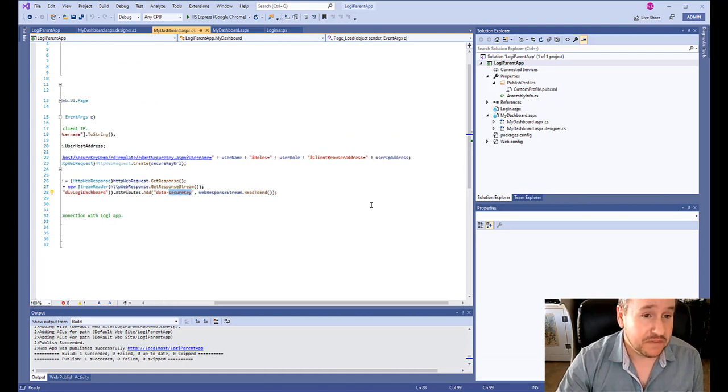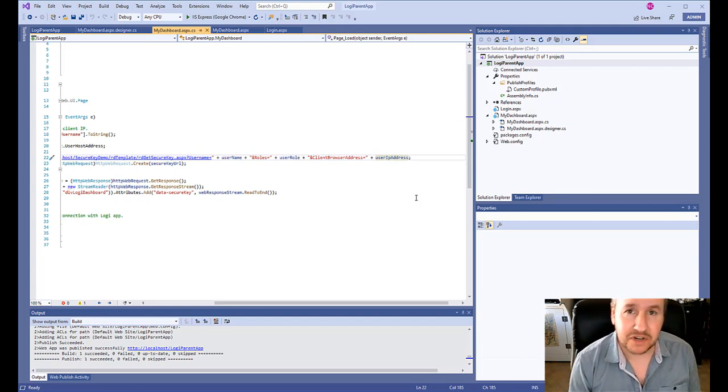I'm also going to mention that you can add as many query string parameters to this call as you like. Right? Keep it reasonable, not like 2 miles long, but maybe like 5 extra. Each attribute that you add will become a session variable in Logi at the time that the session is established with the client. Why is that useful? You might want to pass other things like the client's internal ID, the tenant ID, a database connection ID. And you can store all those in session state and use them for additional security parameters.